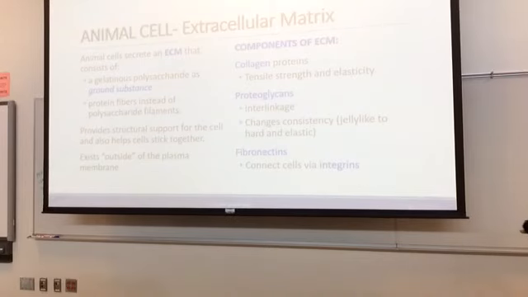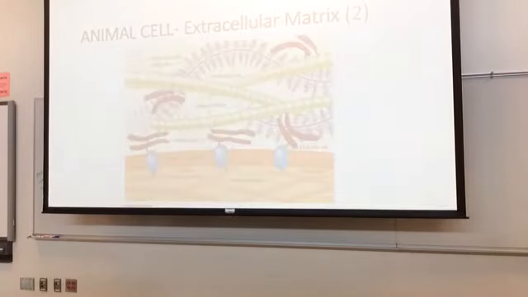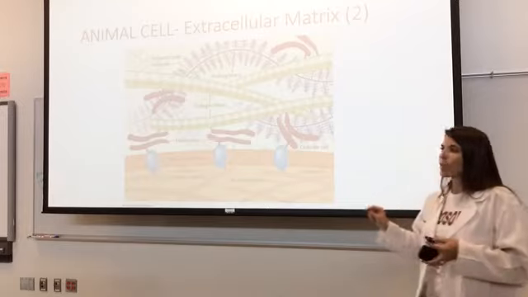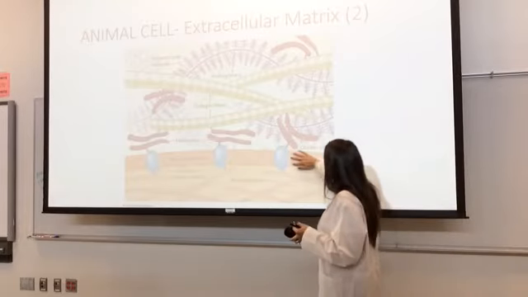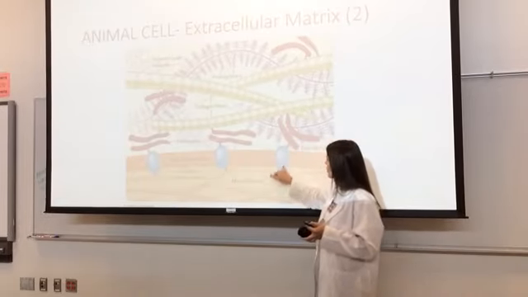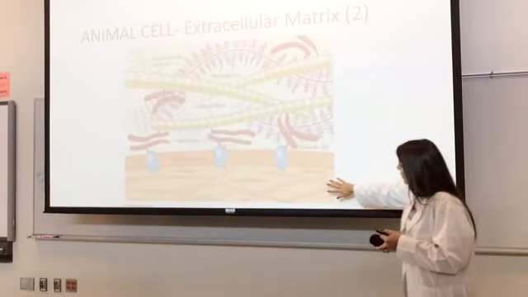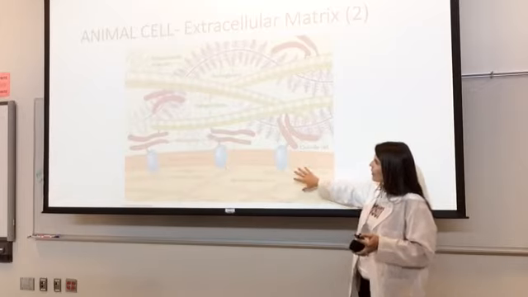Let me show you this picture first. Do you remember what characteristic you and I don't have as animal cells? We don't have a cell wall. We are the only cells that don't have a cell wall. As a result, so here's our phospholipid bilayer. Here's the proteins that I had kind of mentioned the other day that are stuck in there. Here's our cytoskeleton. So this is all inside our cell.